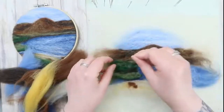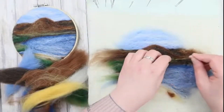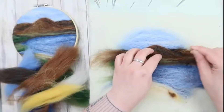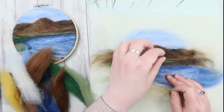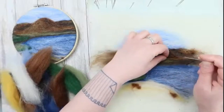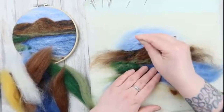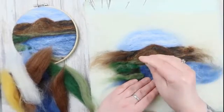Here I'm adding layers of colour — it creates a wonderful depth and natural look to the piece. If you feel like one colour is too much, you can either take it off or add more on top of it, which can soften a colour. Here I'm going to pull some colour that I've already felted down up and spread it out slightly to blend. Now I'm happy with how the hill is looking. I'm going to go over it holding two or three needles in my hand and felt it down reasonably well. The picture will slightly change as you felt it down more — it's a really lovely effect.